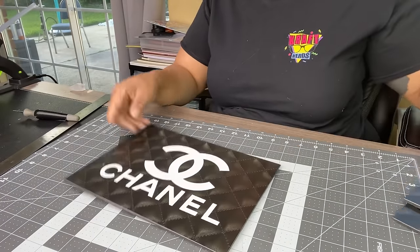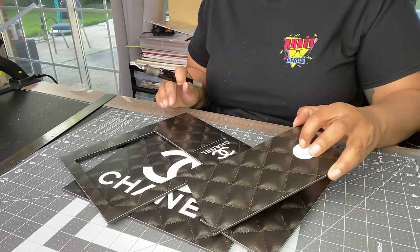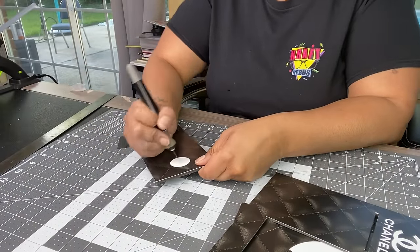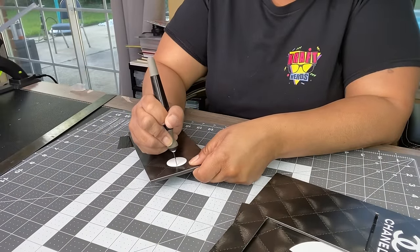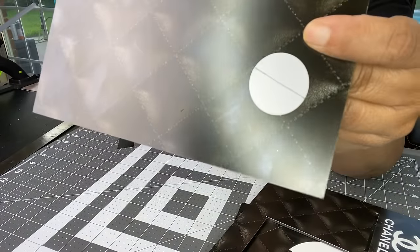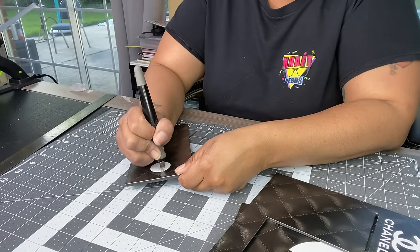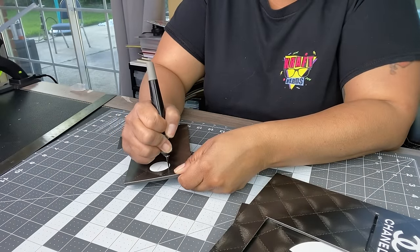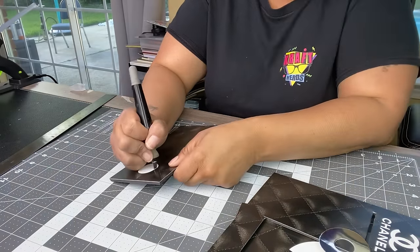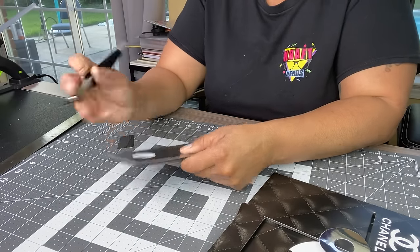Okay, so we have our pieces cut out, all of our pieces. Now I'm going to cut these circles out. I'm going to show you how I'm going to do it. I'm just going to keep my fingers back and I'm just going to cut a line down the middle, like so. And then I'm just going to go around the edge. I'm going to turn my blade and it does not have to be perfect because it's going to get covered up by this. And I did that on purpose, so you won't see any ragged edges that were hard to cut out.